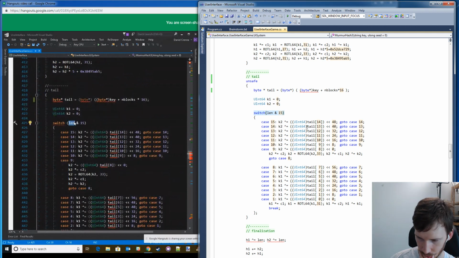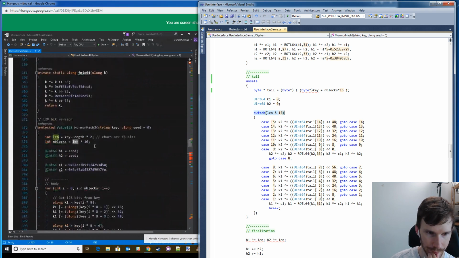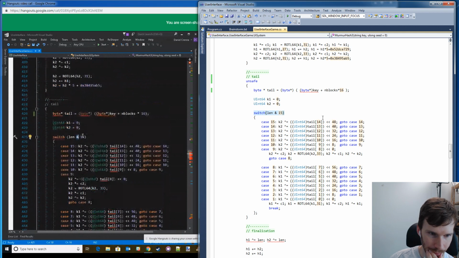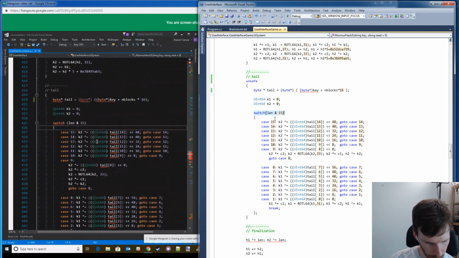And then len, I just have to remind myself. Len is again the length of the string, the length of the string if it were 8 bits, times 2. Yep, so length in bytes. And then we're masking it against the maximum. I know what this is trying to do. I'm not exactly concise about it, but basically it's masking to figure out how many bytes are left. Mm-hmm. Exactly. So we know where to start in this fall through.